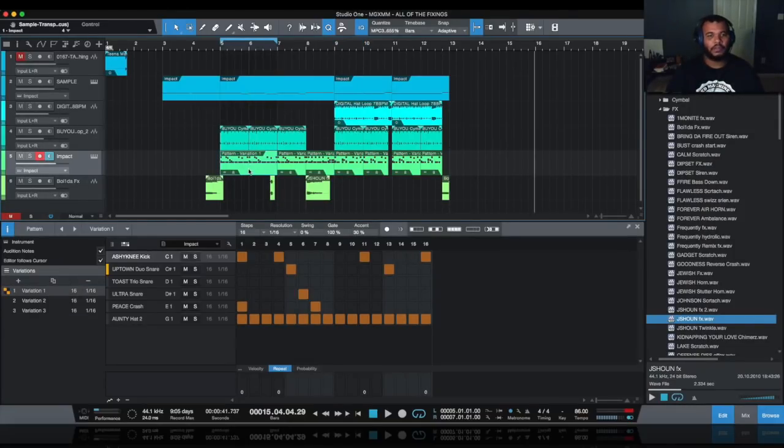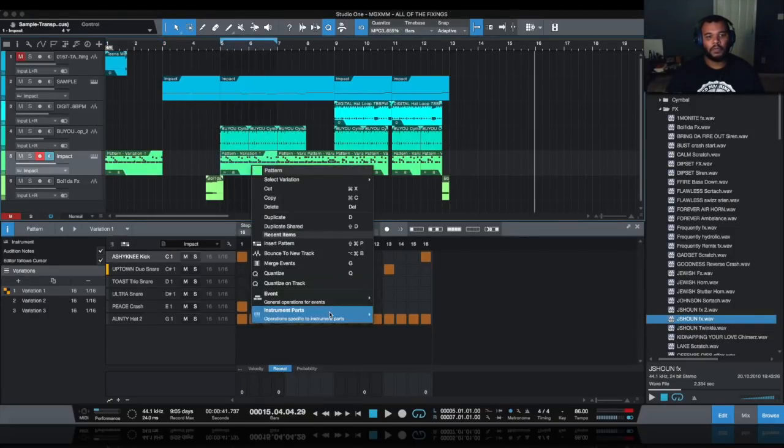Before I do that, because I'm not sure if you can go back to pattern mode after you do this, I'll make a copy of this, and I believe you can hide it away in one of Studio One's layers. I'll keep it to the side in case I need it later, or I want to add something else or do a different variation down the line. Now on the clips that I have in my arrangement, I'm gonna right click, go to Instrument Parts, and do Convert Pattern to a Part.